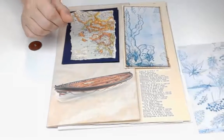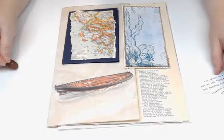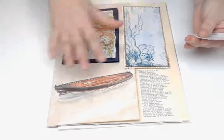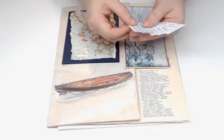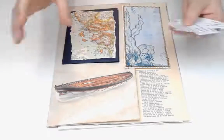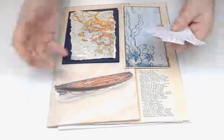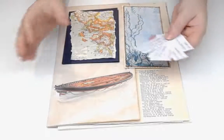I have a typewriter - it's called a Mignon. It's a German typewriter, a very interesting typewriter, and it's about a hundred years old - about the timeframe of the Titanic. I wanted little snippets of facts about the Titanic to add throughout my book. I liked the idea of typing it on my typewriter that's from about the same timeframe, instead of putting it on the computer and printing it out.